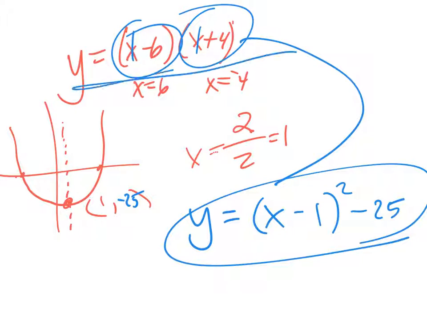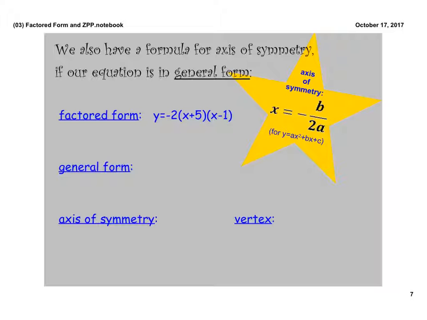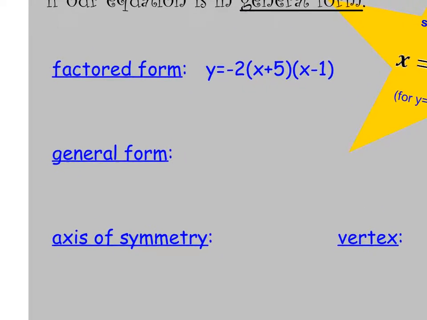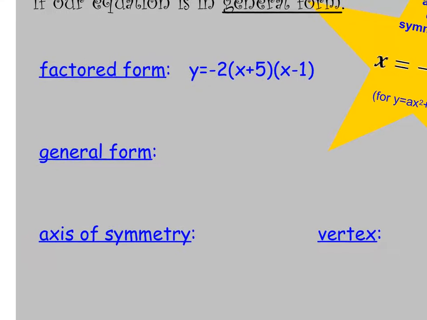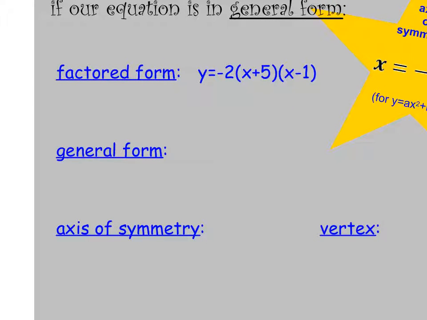That's vertex form. That's factored form. What's the only form we don't have? General. I'm not going to make you do it, but generally you just what? Multiply it out. It's already factored. Multiplying the factored form out would be the easiest way. Okay, let's go on to the next page. If they wanted general form, we just talked about that, generally you would just what? Multiply that out. So we're not going to do that.